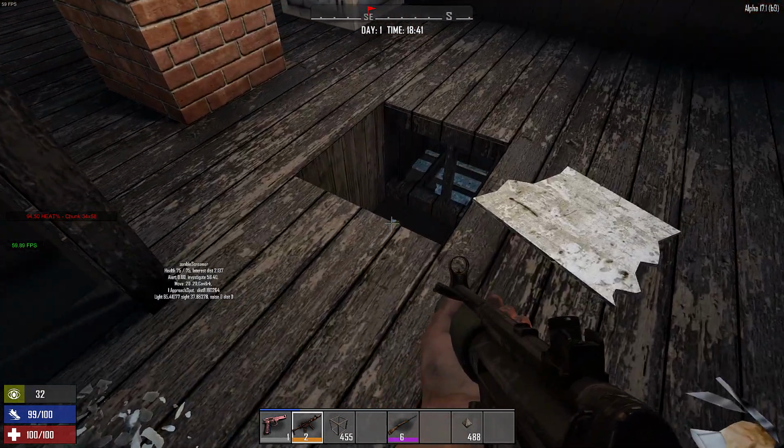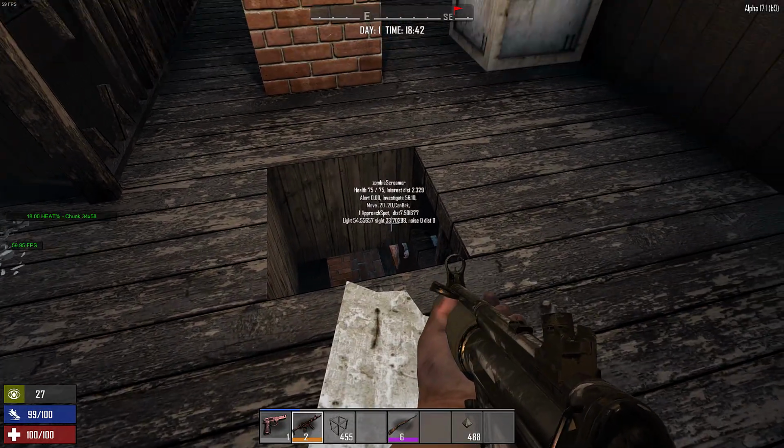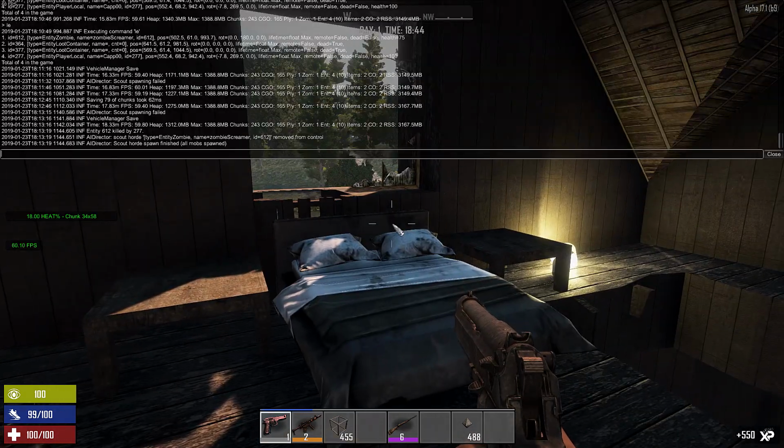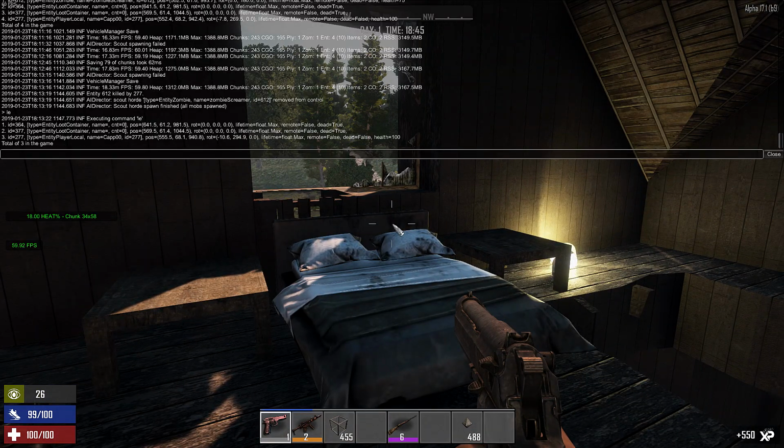Okay, I don't know where she's going next. I guess she's trying to figure out how to pathfind to the house, and she... Oh, there she is. Hey, ugly. Okay, I gotta get rid of her real quick. Alright, do we have another screamer in here? Let's see. No, not currently.